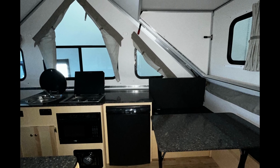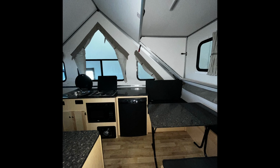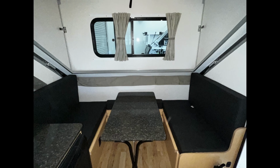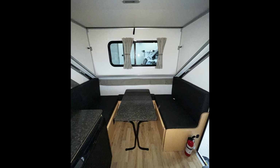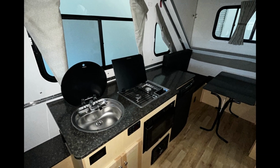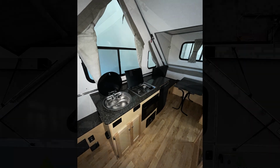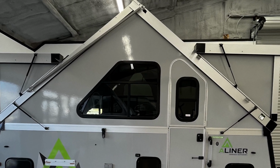All right, let's go over the specs on this Expedition. So again, like I said, it's the biggest one that they make. It's 18 foot. The width is 84 inches. The closed height is 66 inches. The dry weight, we went over, but the book says 1985, but I would go off of what we saw on the side of the RV itself. It's got the standard 14-inch aluminum wheels and the full-size spare tire. The GVWR is 3,500 pounds, which is the most in all of the A-liners. And then the dry hitch weight is 240 pounds. The freshwater tank is 11 gallons.